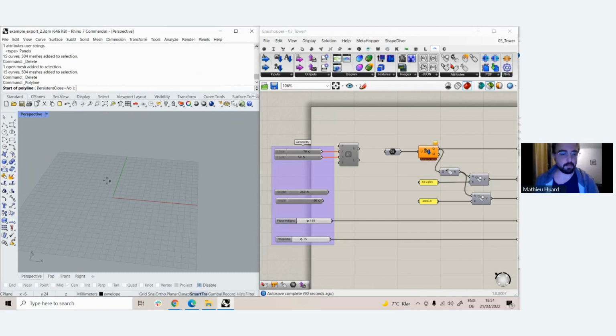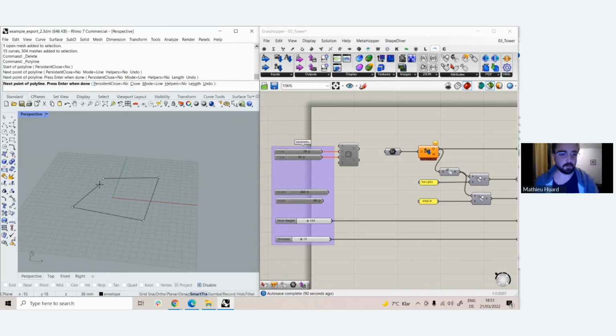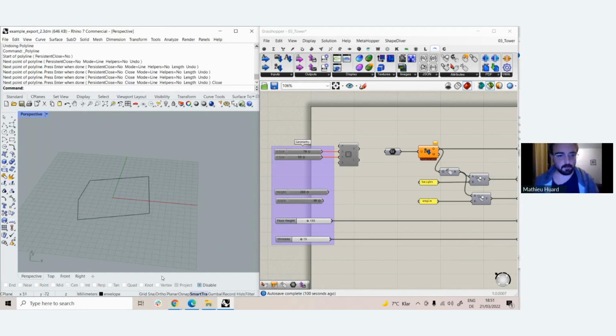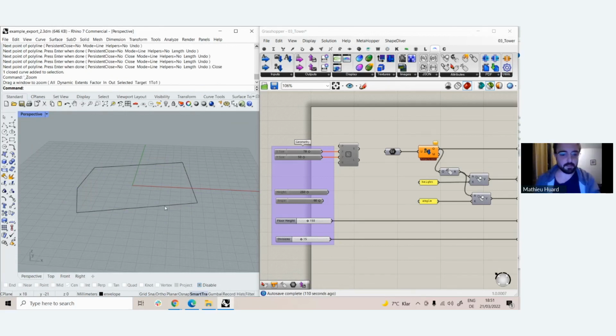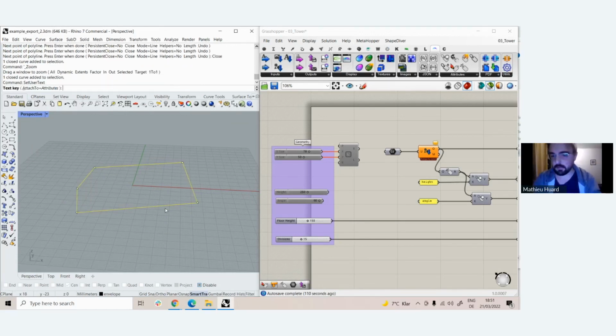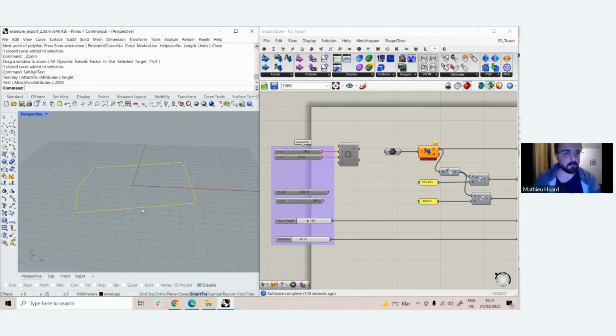Instead, I want to make it possible for users of my online application to upload their own floor plan. I should close this, otherwise it's not going to work. Let's say you're going to store floor plans as a 3DM file that contains some user text. In my case, I just use height and angle: the height of the building and the angle of twisting of the tower. So if I set height to, I don't know, 2000, and I define another one, angle 80.